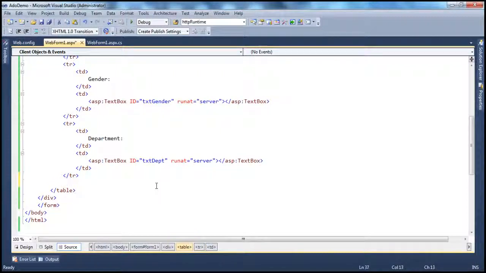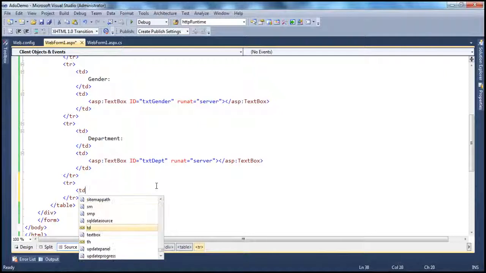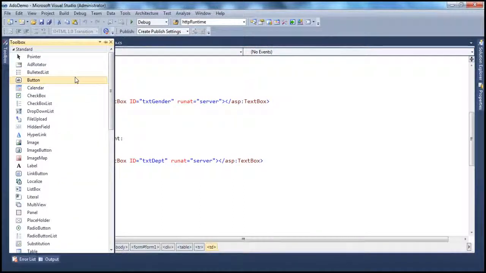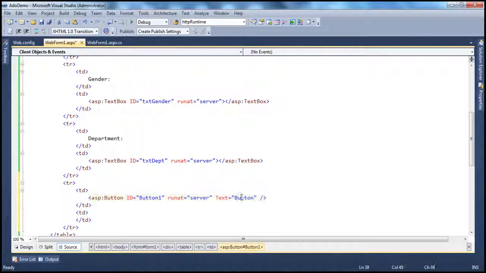So let's use another tr here, and then let's use a td and another td, because each tr contains two cells. One button will update the employee's record. So let's say this button is used to update the record. After we update the record, we want another button control to load the updated employee's record. So let's call this Load Employee. So we have two buttons.